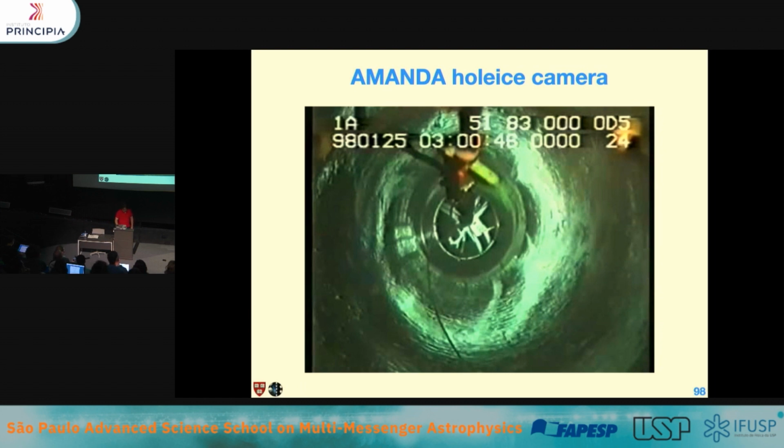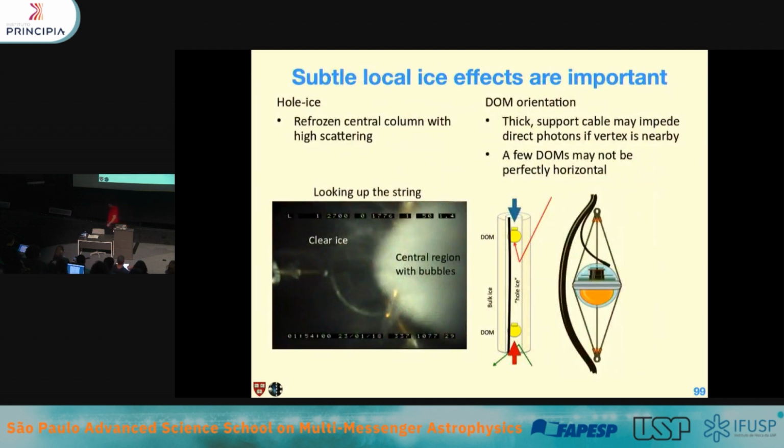photon yields. So you can see this here. This is a camera. This is the part of the ice that's refreezing. And this is a region with bubbles. That's why there is all this scattering. And this dark piece here is the untouched ice. Right? The photons just go there, never bounce back, so it's entirely black. So ideally, you would like everything to be dark in here. And this is something we know as the hole ice. So beyond modeling the ice layers, we have to model the rescattering of the light around the hole that we have introduced.